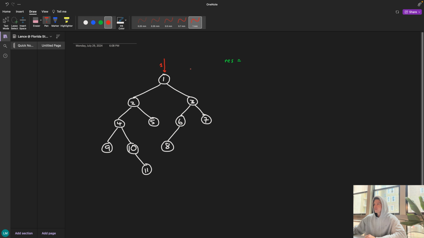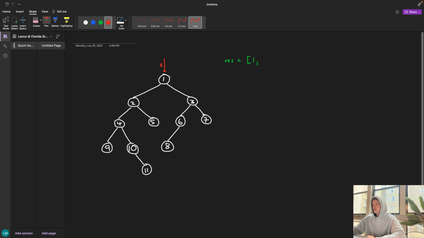Since we're passing in the rightmost node first always, we can just have a simple condition where we ask, okay, is the level of this node greater than the size of our result vector? And since we're passing in those rightmost nodes first, we know that when this is true, we need to add this node to the result vector. So I'll show what that looks like all the way down the algorithm. So we're going to add this 1.